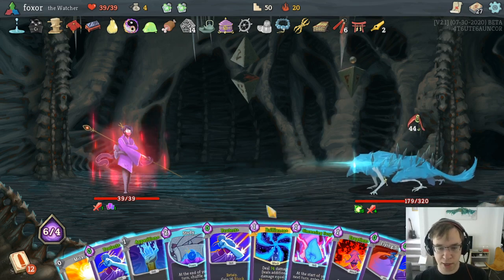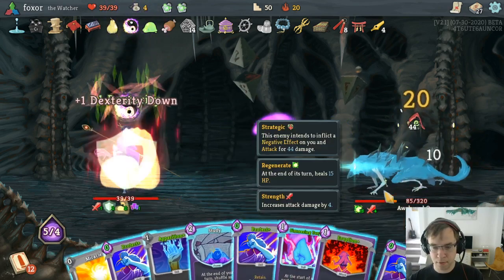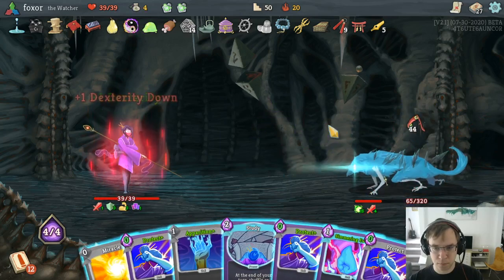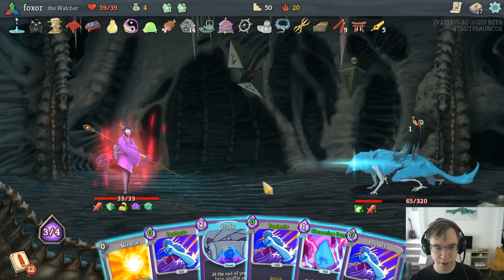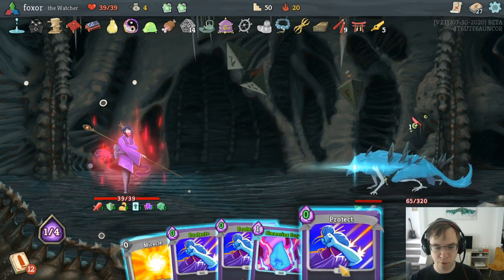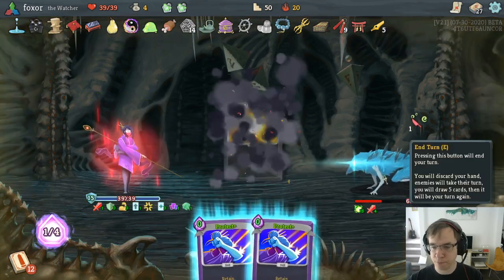At this point, we're just trying to kill him. Have to, like, wait. Damage anymore. Go intangible and study, and I guess use a protect. Draw some extra cards next turn. Get rid of the sticky mirror. Okay.